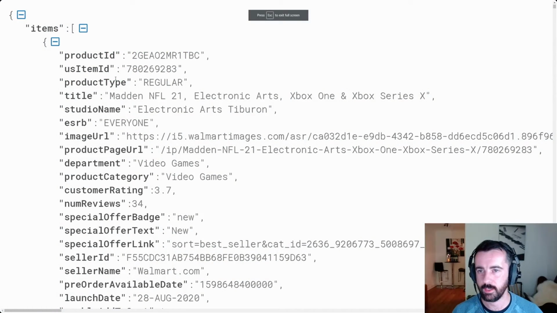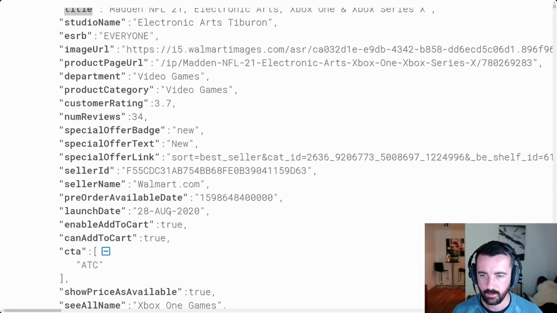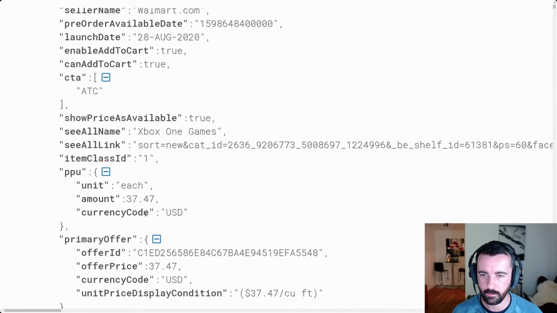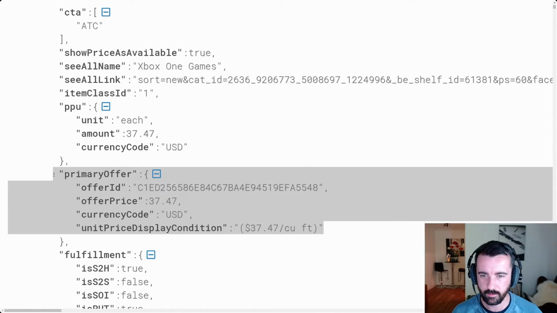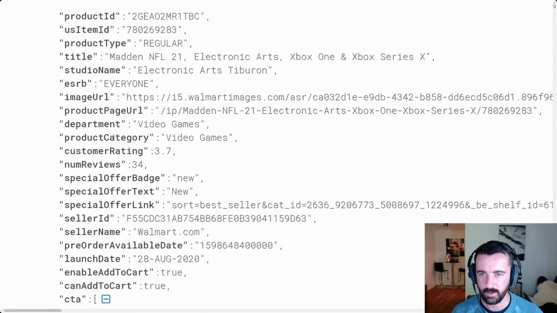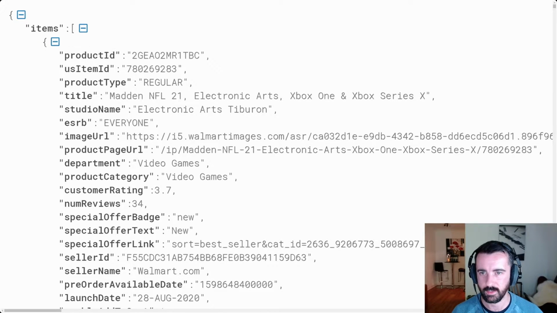So let's say we wanted the product ID, the title, and then where's the price data? I think it's in its own, here, primary offer. So let's say we want to capture this info with the offer price and the product ID and the title.